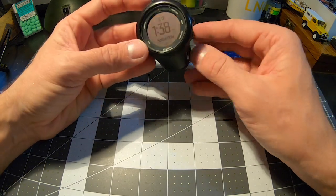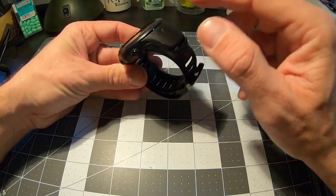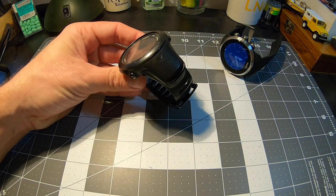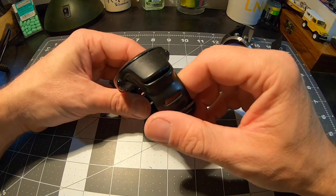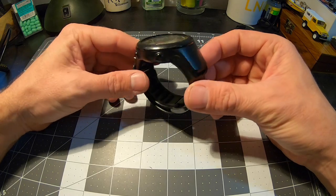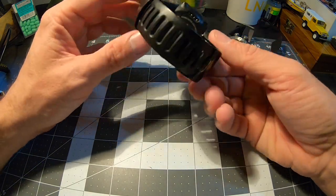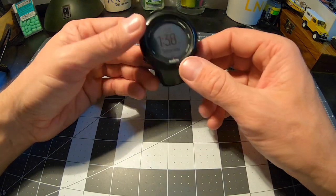And the only probably downside complaint I ever really had about it was just this antenna here, which really isn't the big problem, but you know, it just kind of made it look kind of dated and kind of big and bulky on your wrist there. But overall, been pretty happy with this watch.